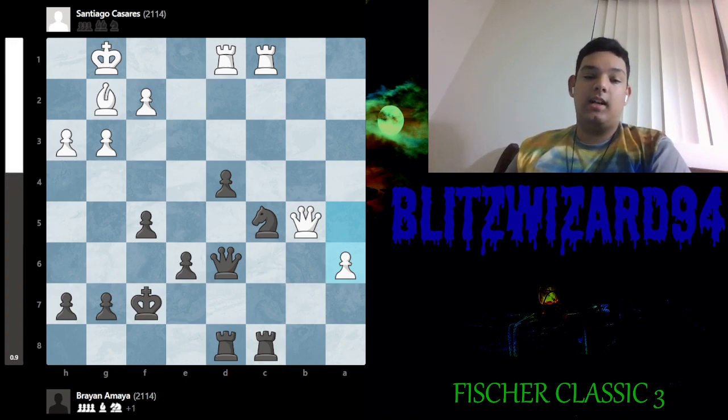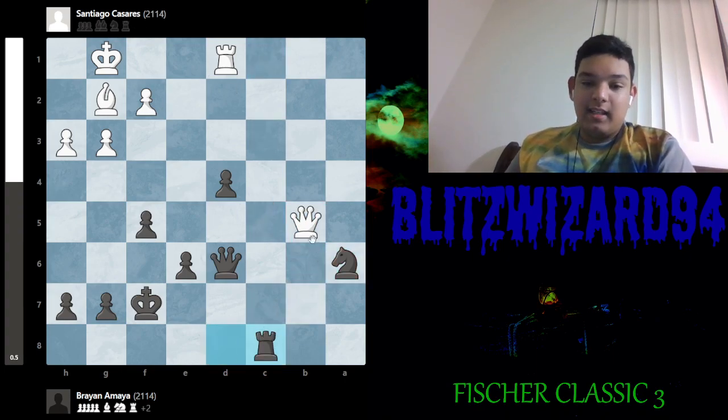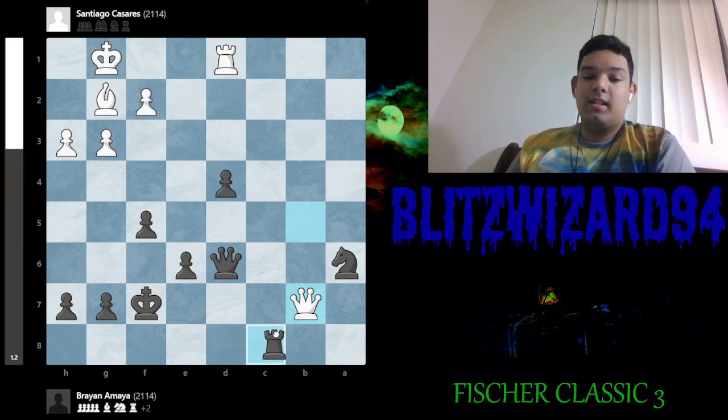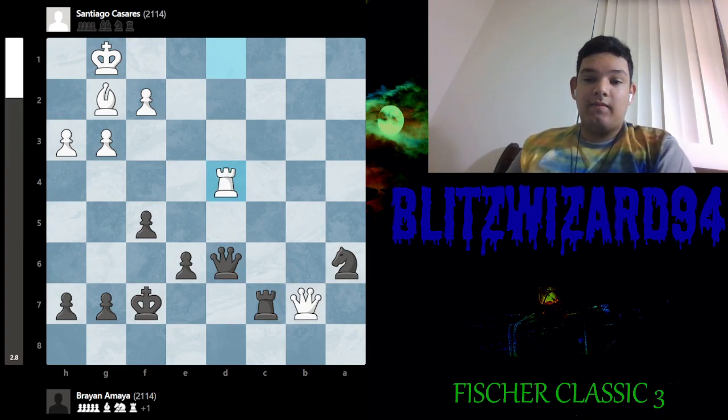Again, knight takes a6, queen b7, and no, queen b7 not first. He did rook takes, then queen b7. And initially he thought he was just winning a piece, but what he misses is that after rook c7, my queen is defending the rook, my queen is defending the knight, and if he does rook takes d4, then simply queen takes d4.